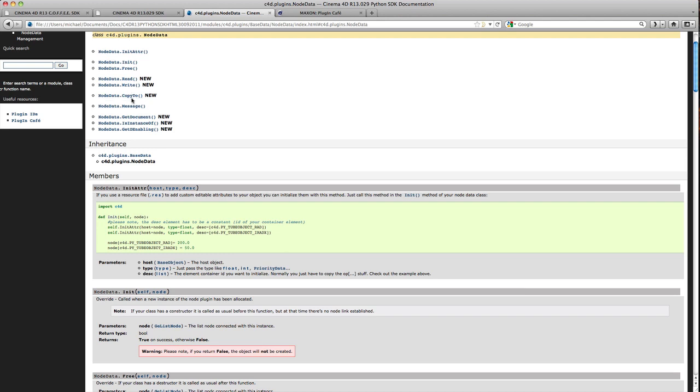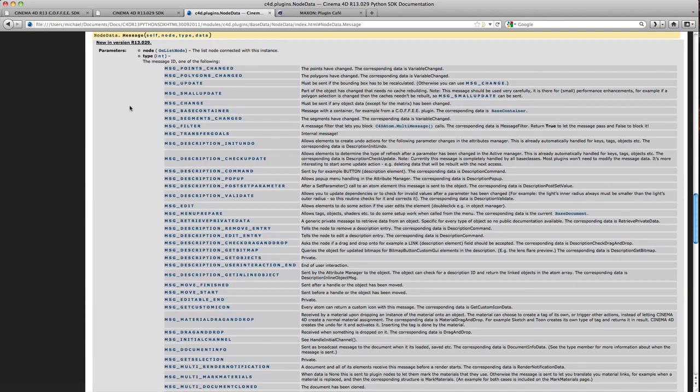Another really important one is message. You see, these are all new in R13, so I'm wary of using them right now because many people are still using R12. But the message one is really important.